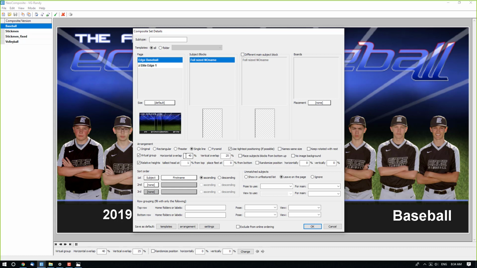So we are going to place the head, in this example, 1% from the top of the image hole in your subject block. I hope that's not too confusing, but as you know, a subject block, you see a preview of it there. In this case, the subject block is completely filled with an image hole, and we're just saying place the tallest head 1% from the top of the image hole in your subject block, and then everybody else gets calculated relative to that.